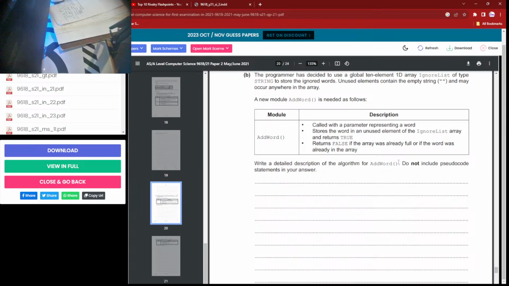Otherwise, if the data in the index location is not an empty space, doesn't contain an empty string, then you would move on, but you also need a condition that if the data in the index string, uppercase of that, is equal to uppercase of the data you want to add, then return false.